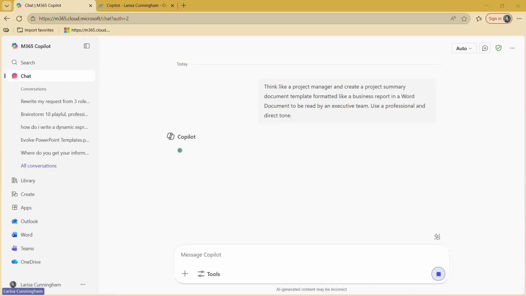I'll go ahead and put this here in the chat as well. Feel free to change any elements of this, like the persona or how you want it formatted, so that you can compare and contrast with my result here on the screen.